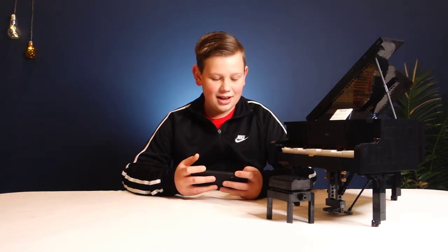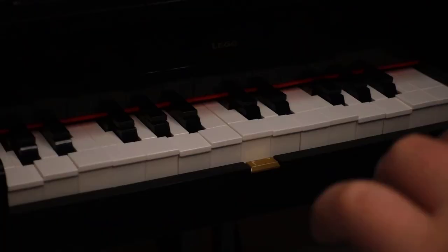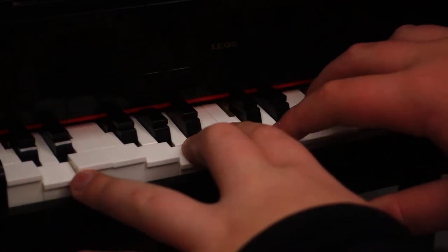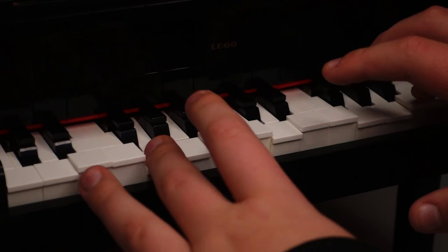So now we're going to try it again, except this time we're going to hit play. And now you're the one controlling the keys. So we'll try jingle bells again, and let's give it a go. Okay, so as you could tell, that was not as fluent as with the listen function, but considering the only thing communicating that the piano is actually playing is a simple motion sensor, I actually think that wasn't bad.